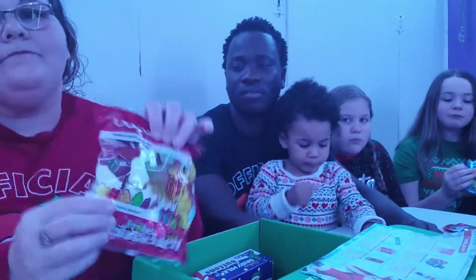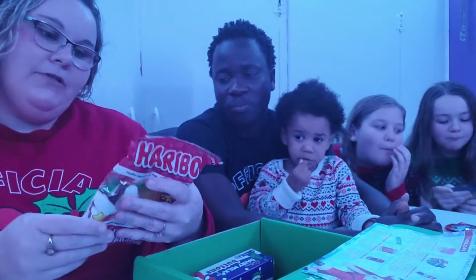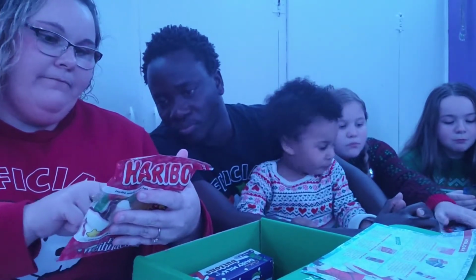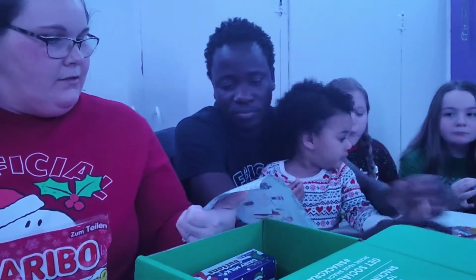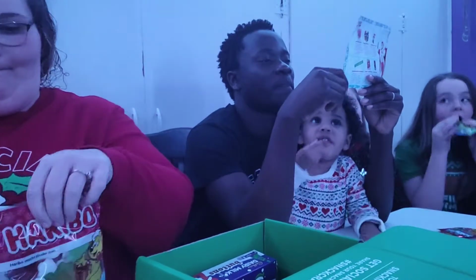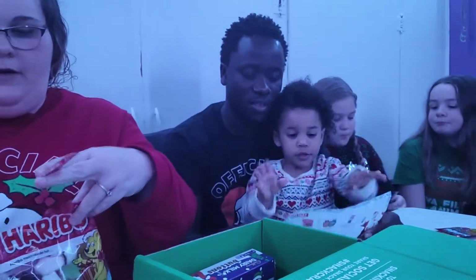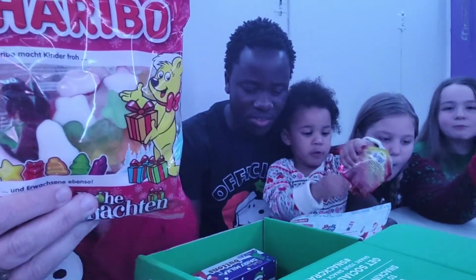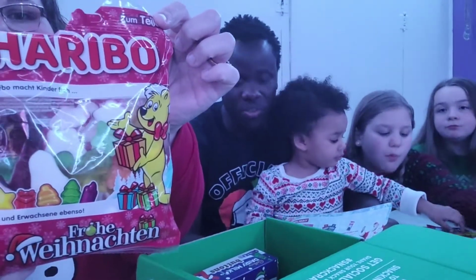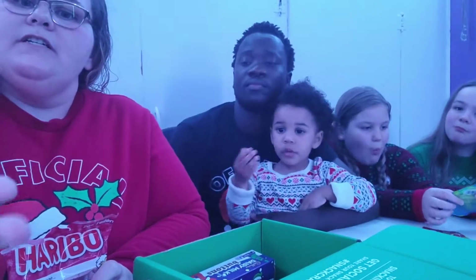This bag is heavy. They're called Haribo. Yeah, I don't know what language this is. Looks German, a little bit. Not sure. Some kind of gummies. Haribo. You wanna read about it? Can Daddy read, please? Daddy, go ahead. The perfect snack for the most magical time of the year. This bag of festive shaped gummies features an assortment of complex fruity flavors. Okay. It doesn't say where it's from. Nope. Some oranges, purples, and greens.